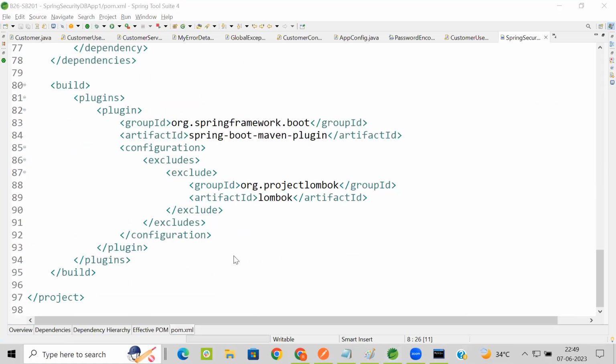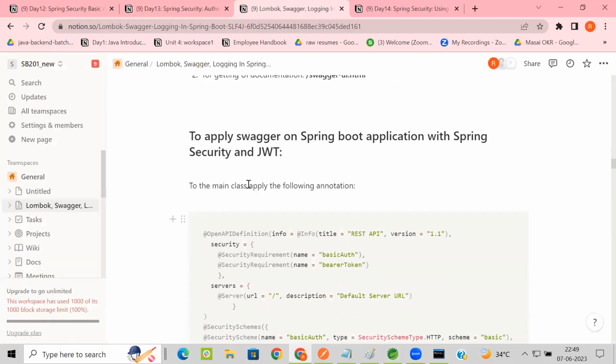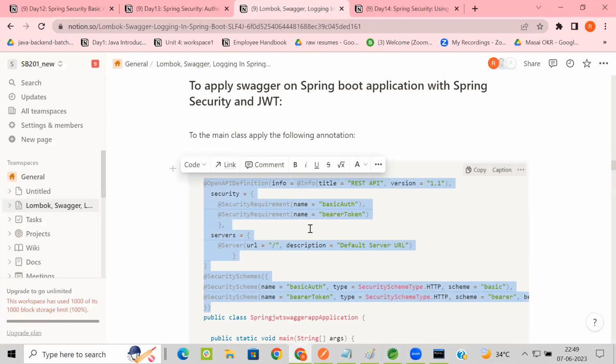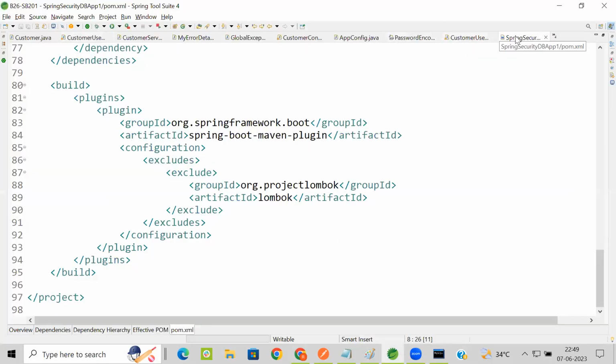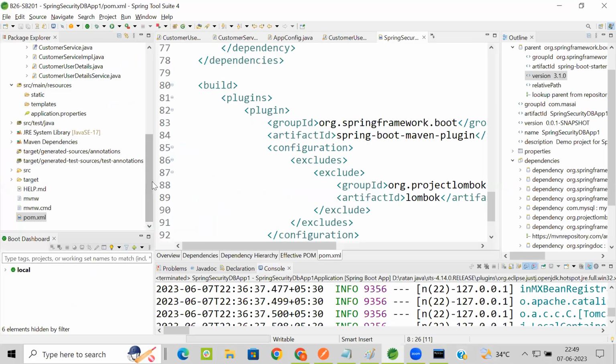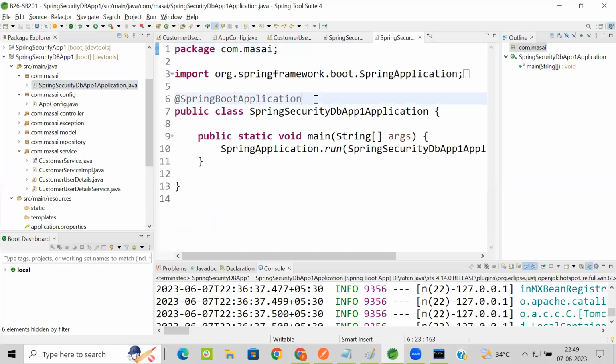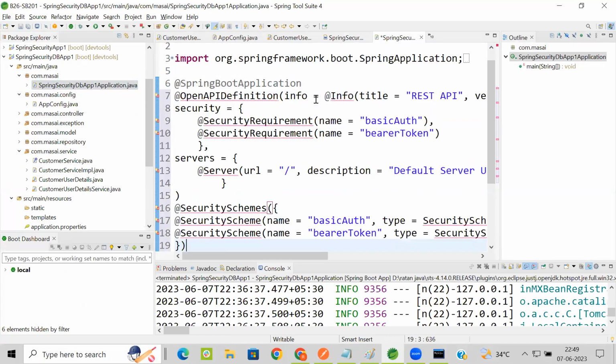One more configuration we need to do. It is mentioned that if you are applying Spring Boot or Spring Security with JWT, then this annotation you need to take and assign on the main class. Like this.